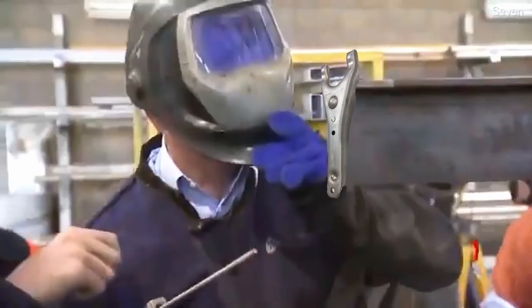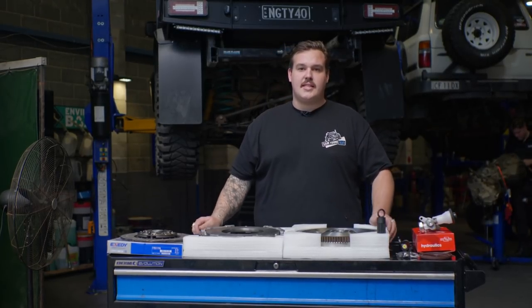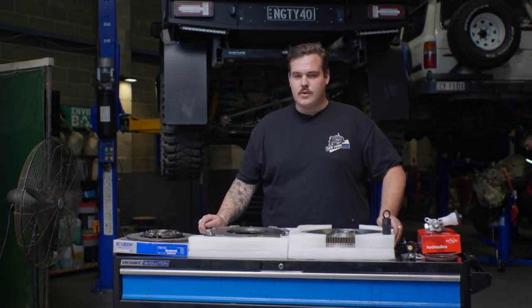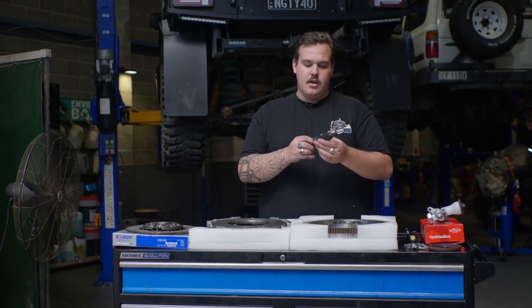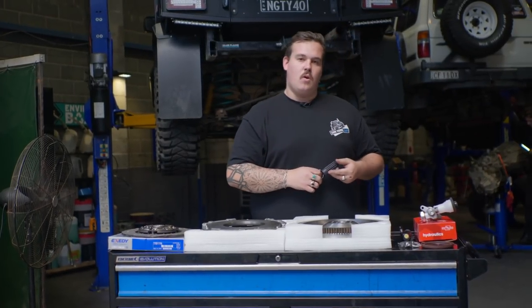This edge here? Yeah, you gotta do it. So hopefully, with all that done and this new clutch kit in, we shouldn't have any more driveline dramas. Plus, my favourite thing is it looks like it comes with a bloody human pool starter, which is exciting — me and this might have a quiet moment in the bathroom.